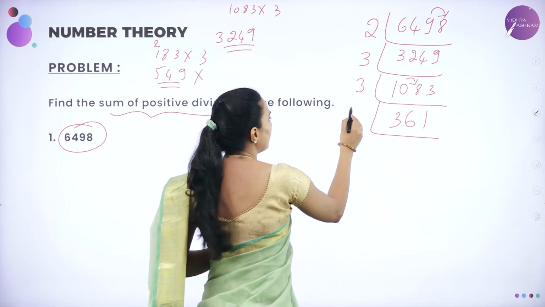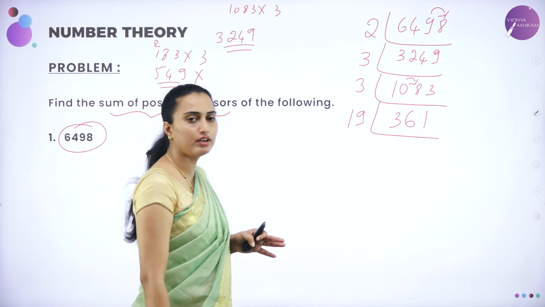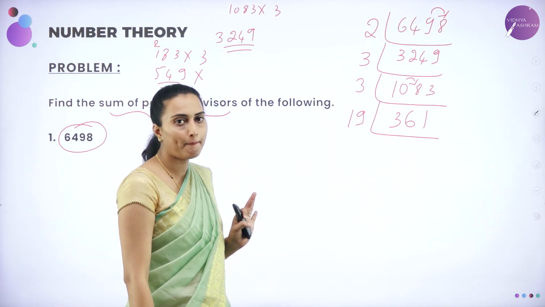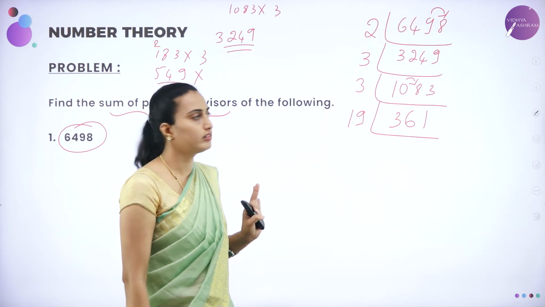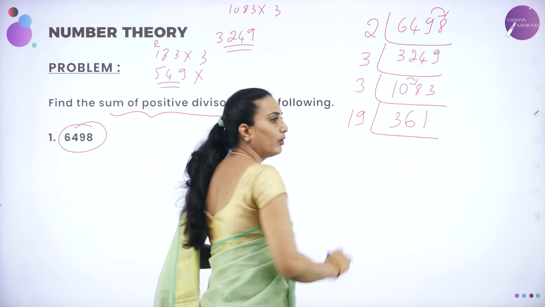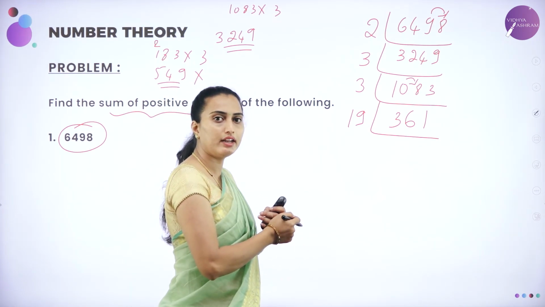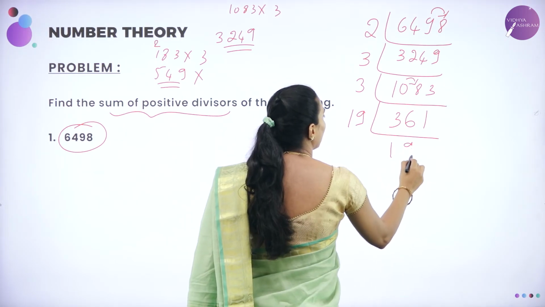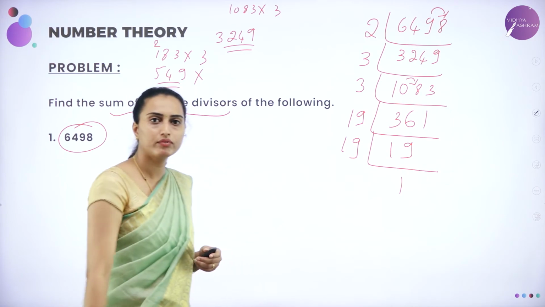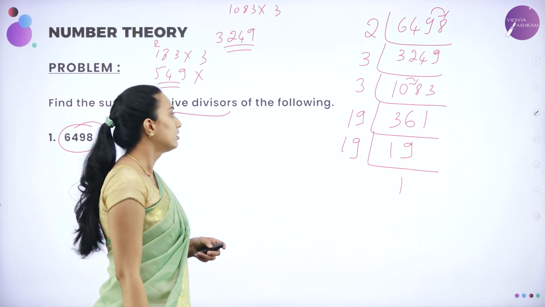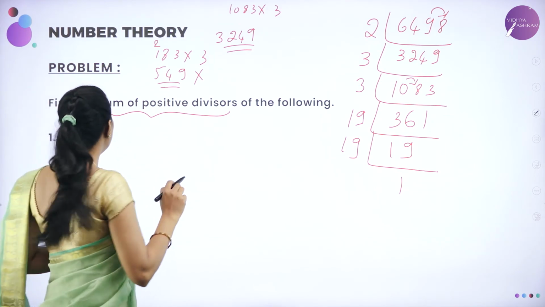So it will be divisible by 19. Okay, so you can check it over here. It will be divisible by 19 only. Okay, what is 19 into 19? Let us multiply here. You are going to take it as, what is that? 19 1s are 19, 19s are. So therefore again 19 1s are. Got it? So next you are going to have it as 6498, which can be written as what?